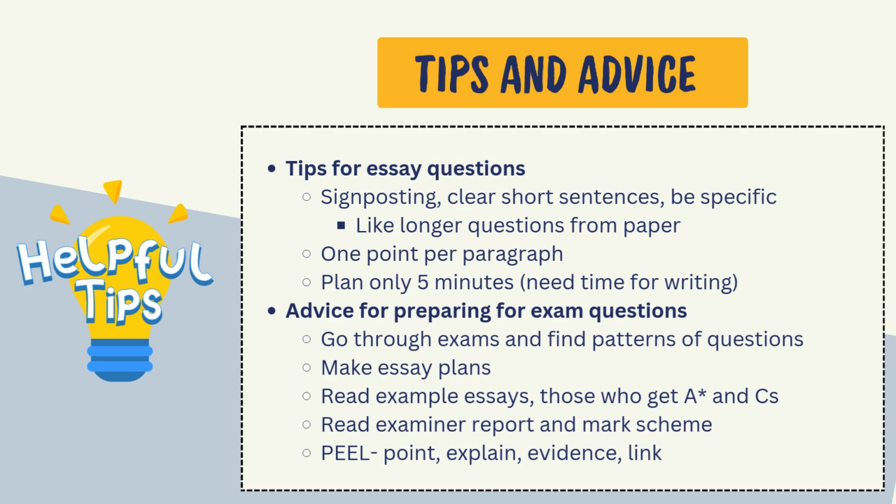And then read example essays. Again, read those A star answers, but also read those C answers and then see the difference. When you look at the mark scheme, don't just look at the top marks, compare the top and the next to the top one so you can see the difference between that. And obviously, if you're in a lower grade boundary, then read all of them up to the top one so you can understand what to do better. But don't just read the top one, because then you won't learn what you could be doing wrong that you're not realizing you're doing wrong.